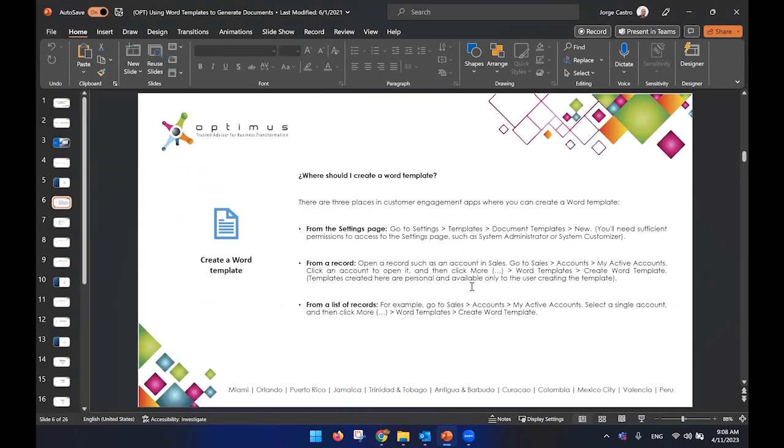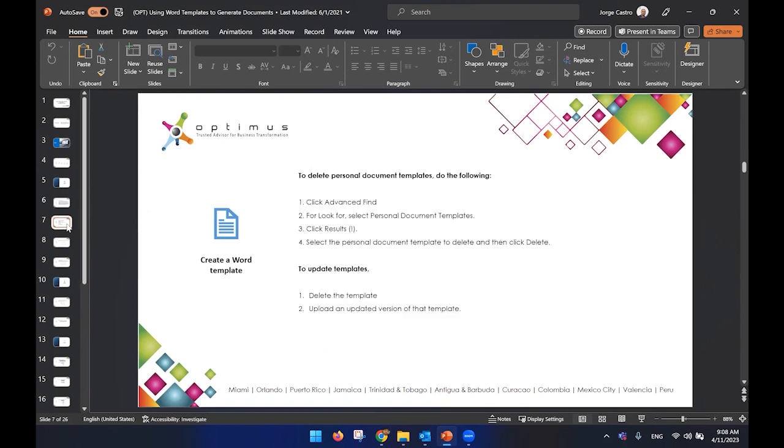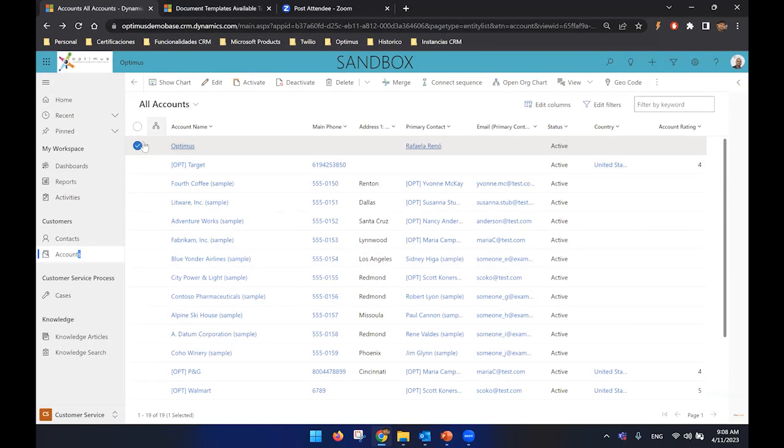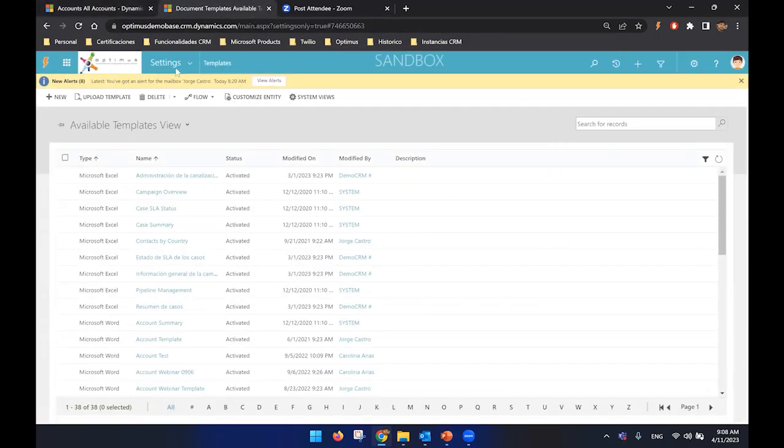We are going to be customizing the template later, so I just wanted to show you how to generate the template. Okay. There are 2 important things that you have to keep in mind: there are 2 different templates on the system. I mean, if you enter here using the settings and the template, this is going to be a system template. It's going to be available for the whole users in the system because it's a system template.